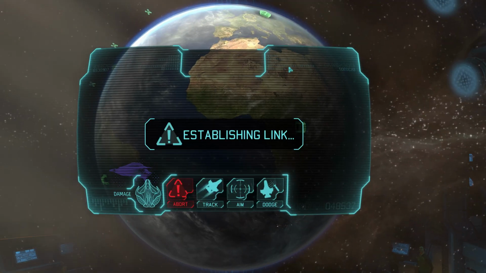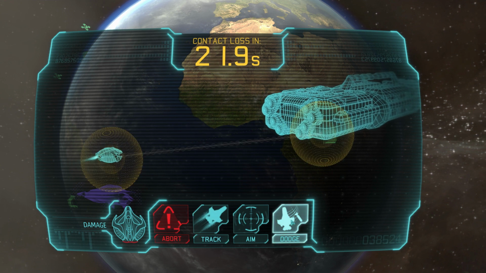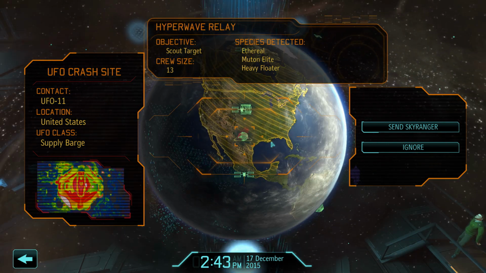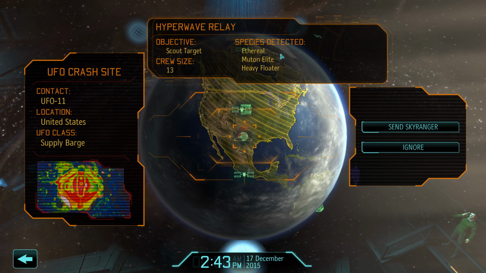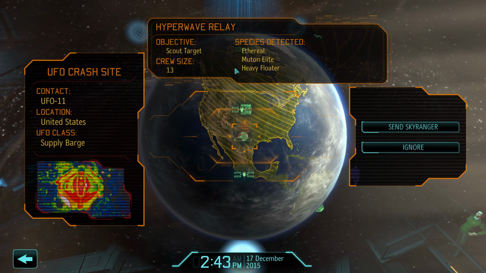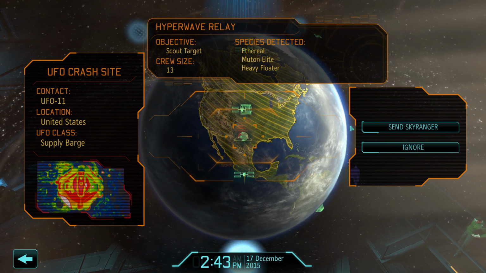Enemy is padlocked. Okay, right. Oh, the hyperwave relay. We should take a note of this. It gives us some idea of what we're facing. Ethereal, Muton Elite, Heavy Floater. 13 targets. Is that before or after we shoot them?